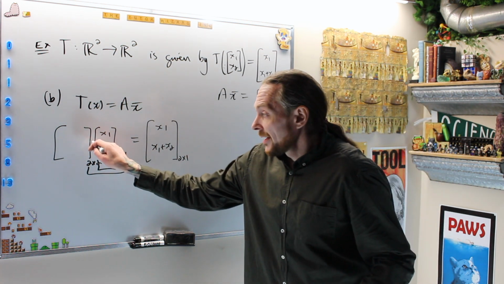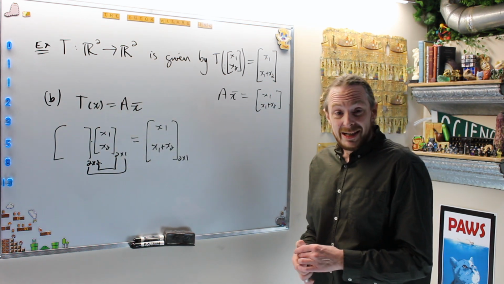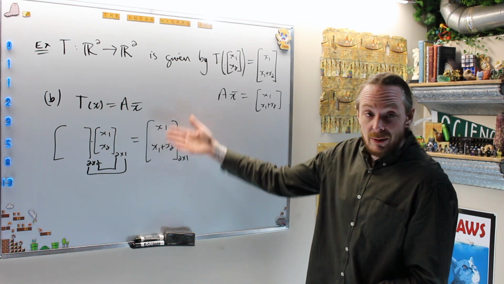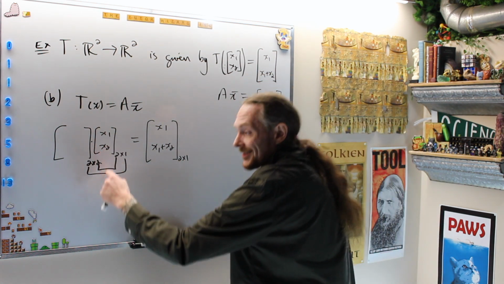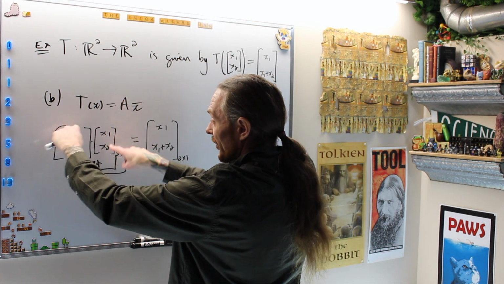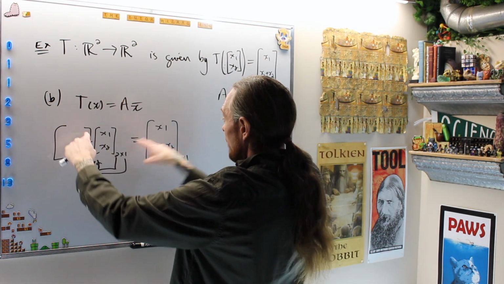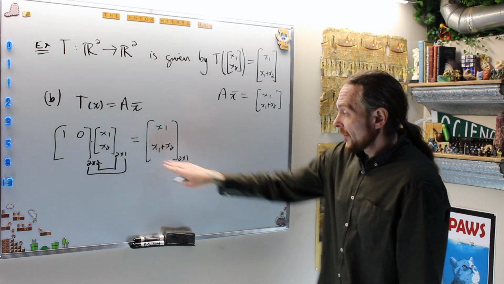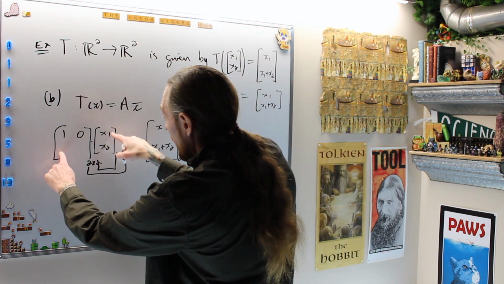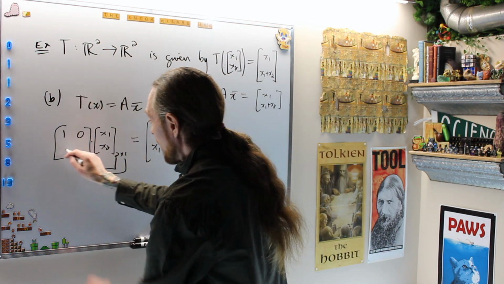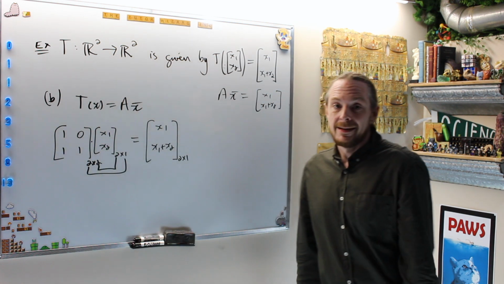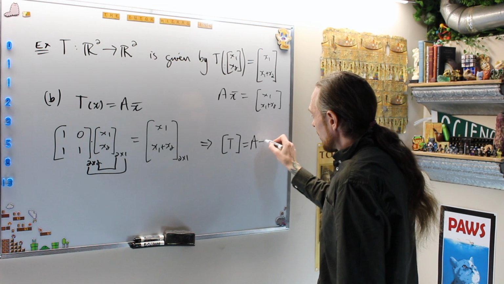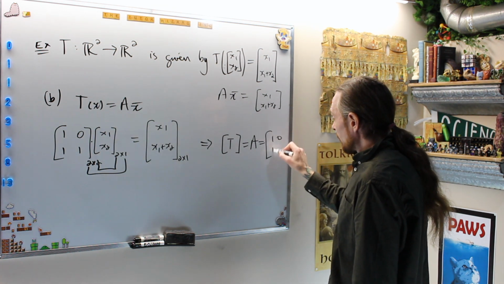This is exactly what we're doing, and I showed in earlier videos when we do matrix arithmetic and algebra, when I define matrix multiplication, this is why we define it this way, because what is this outcome? It's this row dot product this column. So I have to do this one, and what do I want? Just an x1 and no x2s to get this. So I'm going to get a 1 and a 0. And then for this one, I need one of each. So I need 1 times x1 plus 1 times x2, so I'm going to get 1, 1. This says that the standard matrix of T, which they usually just call A, is going to be 1, 0, 1, 1.